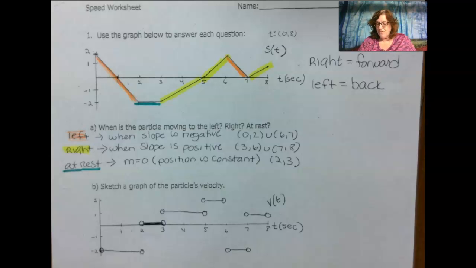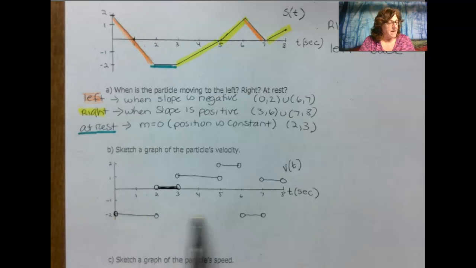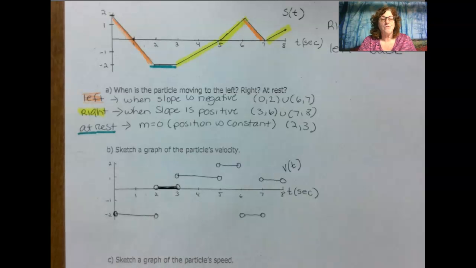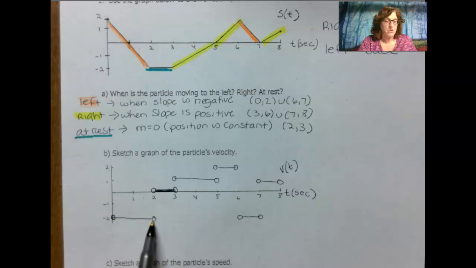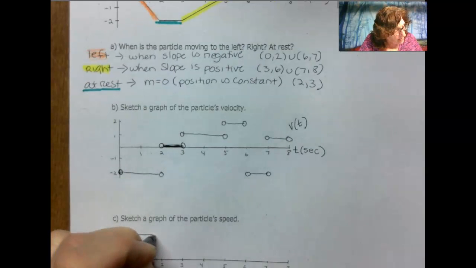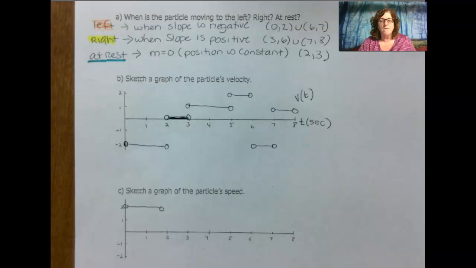So now the next graph that you need to do is speed. So speed is the absolute value of velocity. So what that graph is going to look like is still a series of horizontal lines. However, anything that is below the x-axis is going to flip over the x-axis into the positive value. Remember, absolute value. So here, if this slope is -2, the absolute value of -2 is +2. So this graph here would go in this position. So what I'd like you to do is put the video on pause and see if you can come up with the rest of the absolute value function.